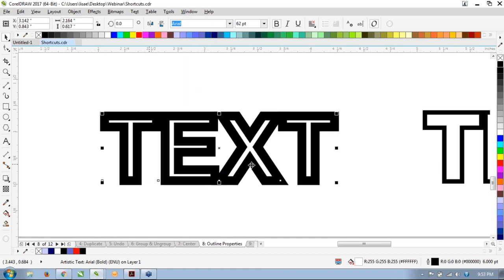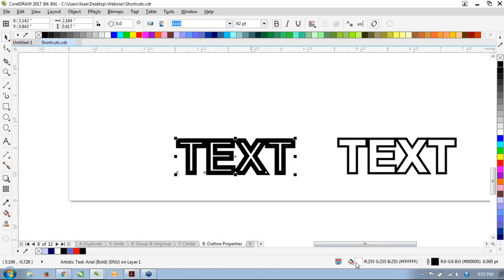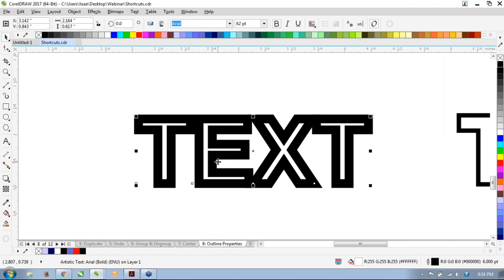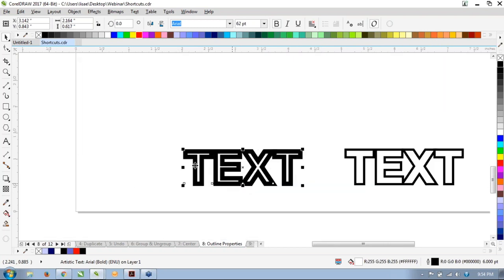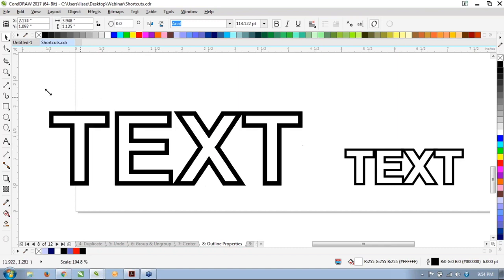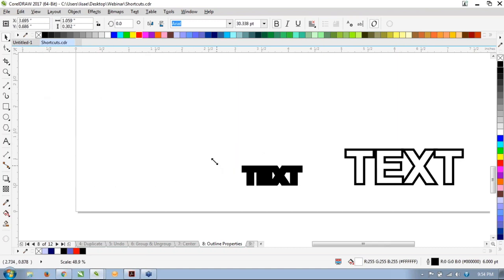So what that does, you can see, I have a white fill on this. You can see that the black, because it's not situated behind my fill, actually encroached into that white area and made the inside even smaller. And that just is not very appealing. And also because I did not have it set to scale with the object, when I scale it up, the size of that outline changes.